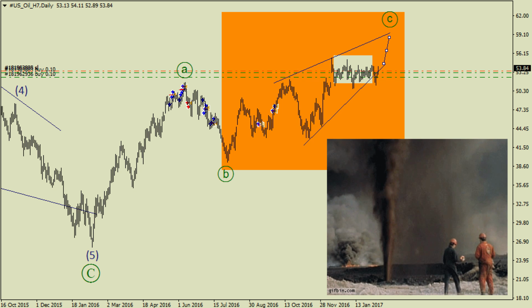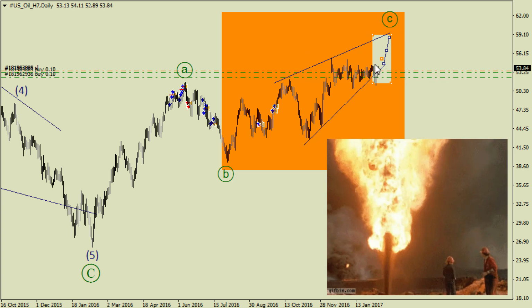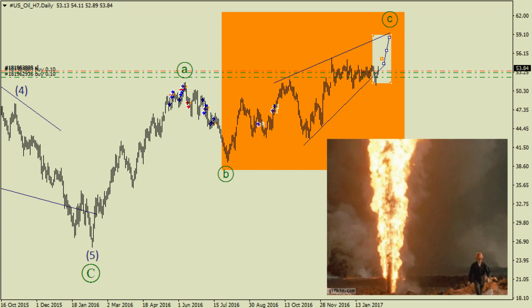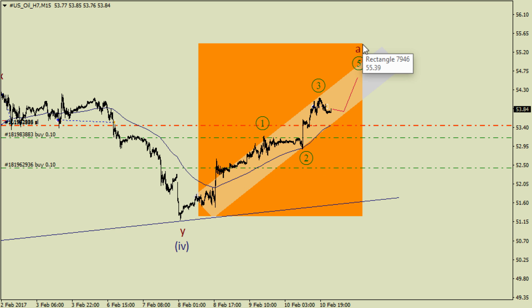There's a quite interesting moment on oil because we could have wave 5 inside this diagonal triangle in wave C. So I've got here two long trades because this bullish impulse in wave A is likely going to be continued. So we could have wave 5 here on Monday. And when the impulse arrives, I'm going to close all my trades because there'll be an opportunity to have a correction which could be wave B.